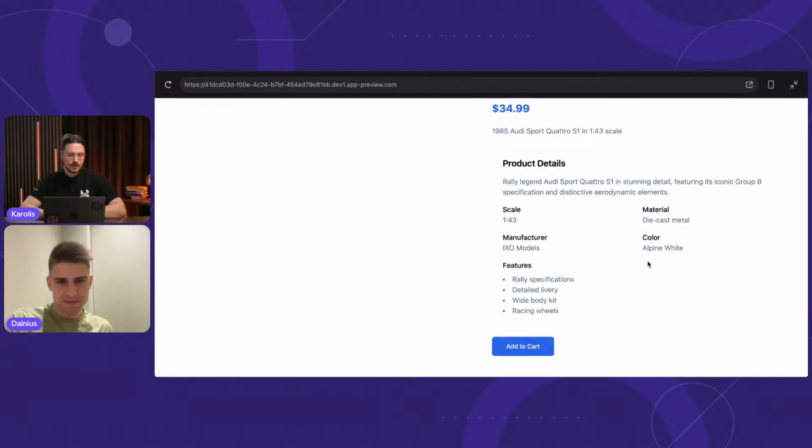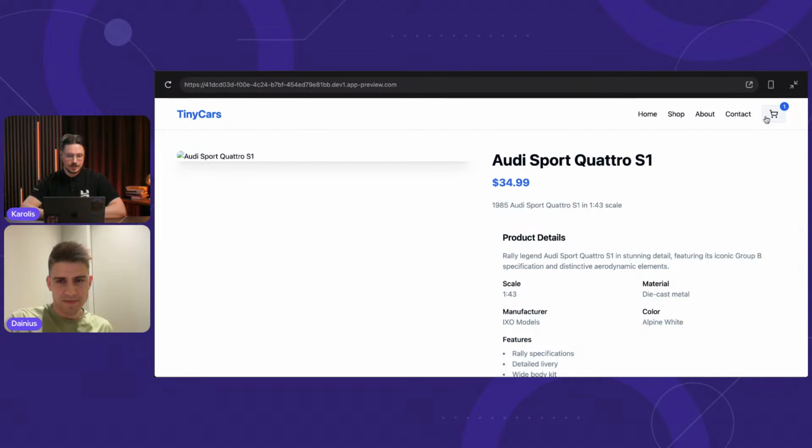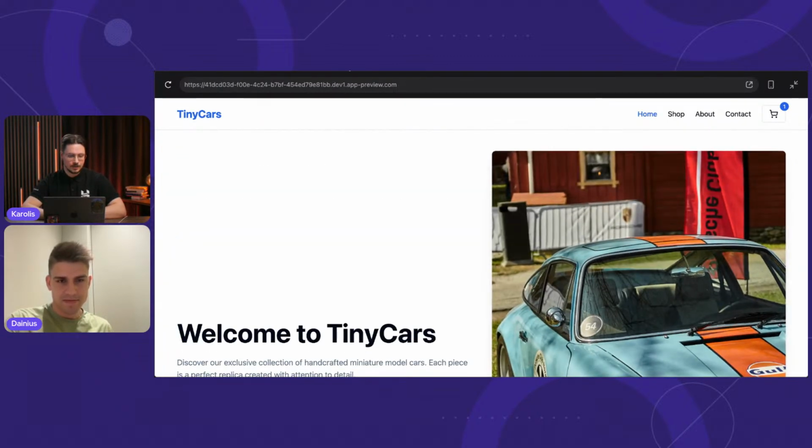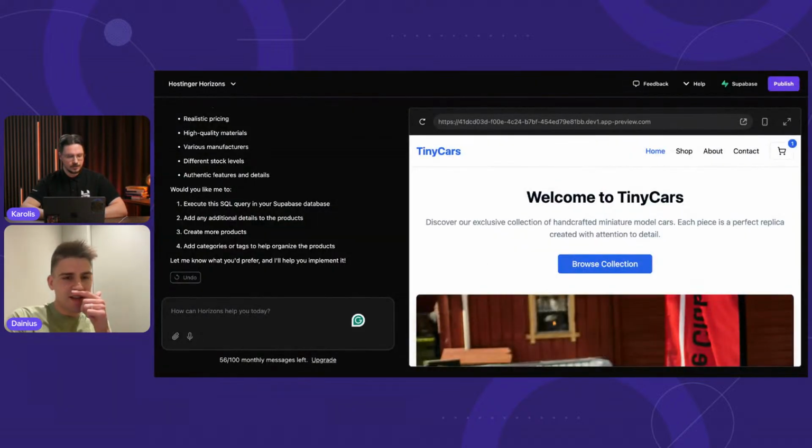Currently, if I click the Add to Cart button, it does add it to the cart at the top right, but we can't really access it right now because we don't have any kind of dedicated integration with the cart. We might need to work a little bit towards that. So let's do this, shall we? Let's go through and add the ability to purchase these model cars. Let me exit the full screen mode.